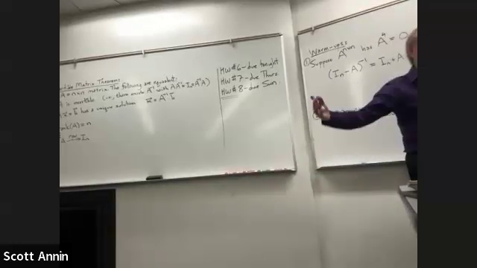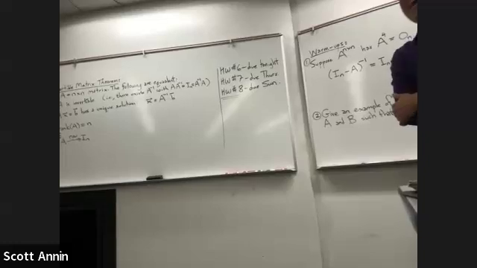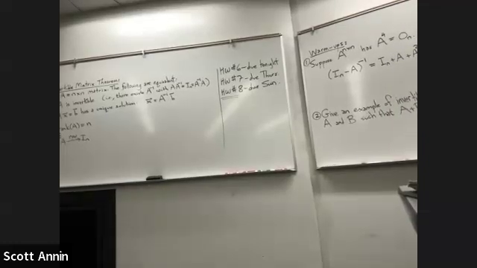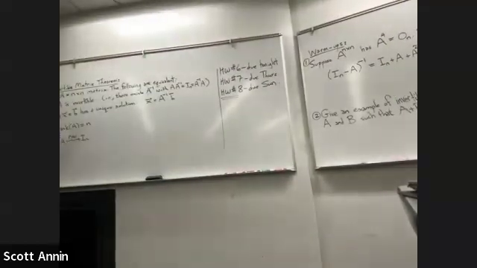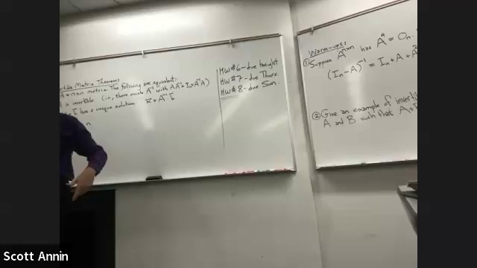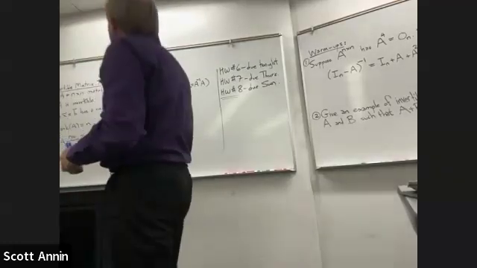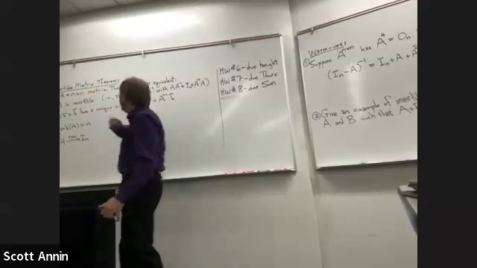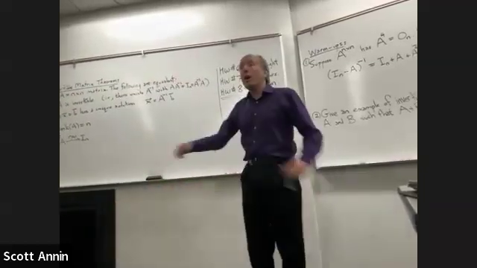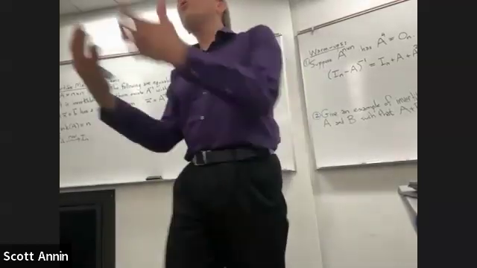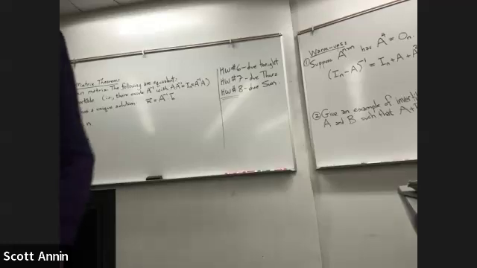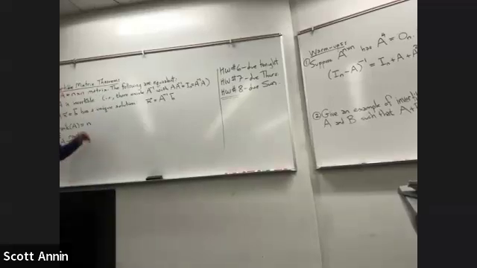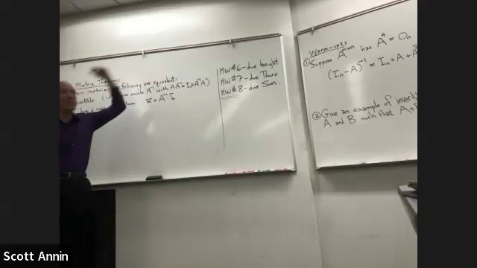Okay, well, it's been 5 days since we've had class. That means we should probably take a minute and review where we left off. And that was with this very important invertible matrix theorem, right? This is a long list of statements that, if I give you a square matrix, n by n, then all of these statements are either true together or they're all false together about any particular square matrix that you might have. So they're all true or they're all false. They are logically equivalent to each other.